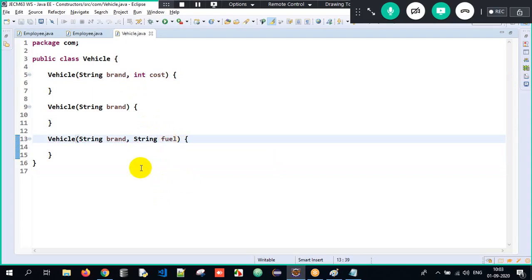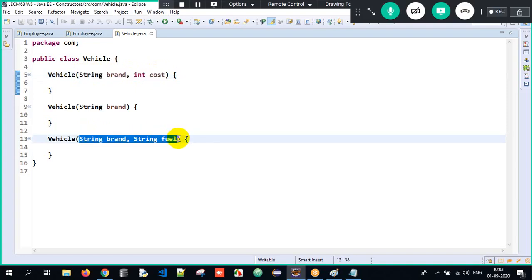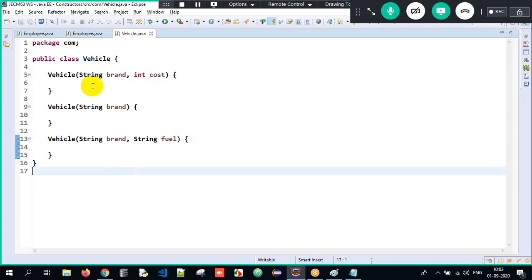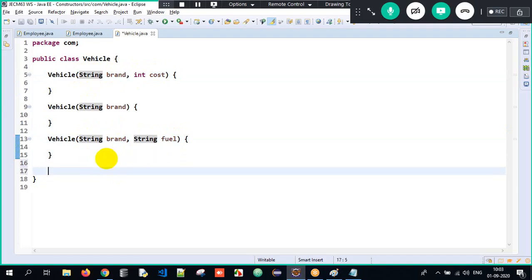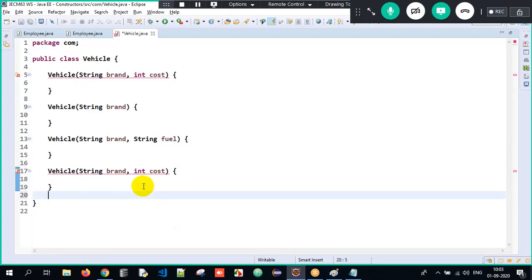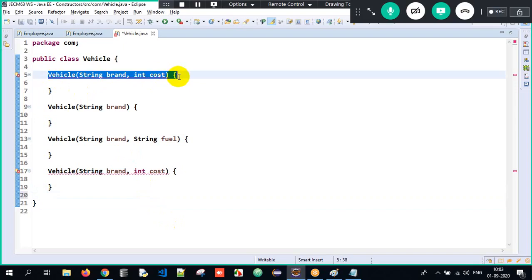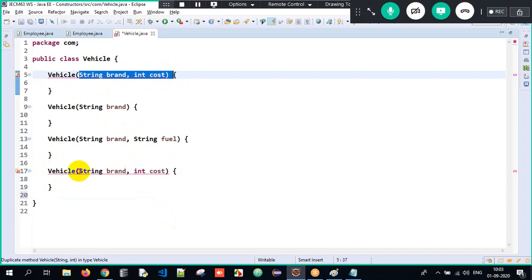So here, you got the clarity. Here the number of arguments is 2, and here the number of arguments is 2, but there was a change in the data type: string and int over here, but string and string over here. Got it? So this is what we are supposed to understand. Here, in the first example and the fourth example, it's an error. Why? Because the number of arguments is the same, and the data type is also the same.